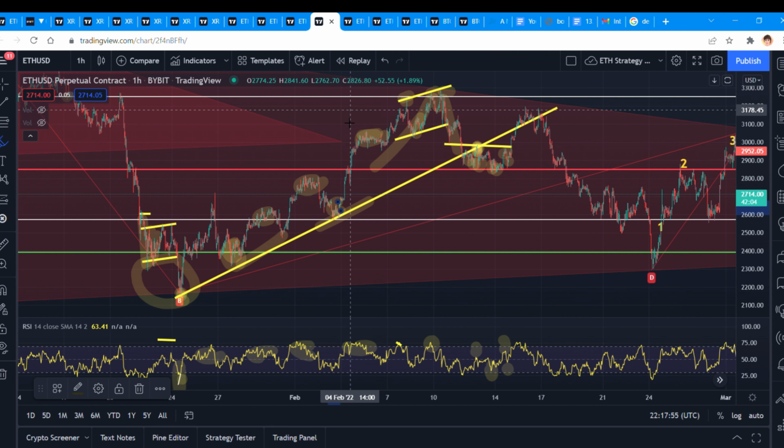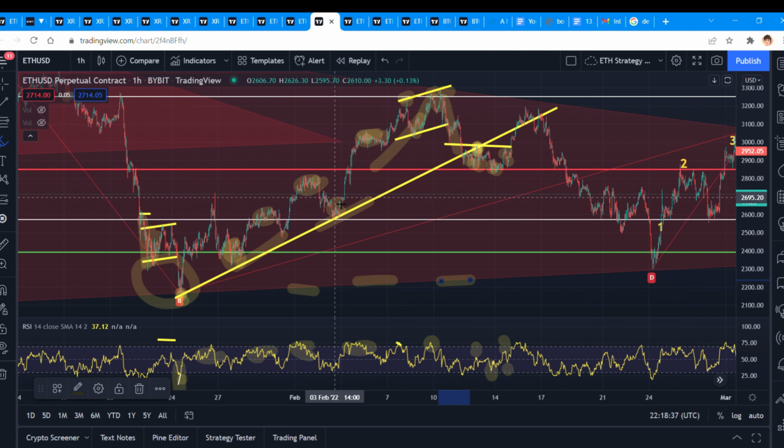So if we know that these are 3 steps up, then that means these M's will invalidate. They won't go down. Usually this M would take us all the way down to here, or we say this M will take us down to here, or this M will take us down to here, according to the levels. But they invalidate, they keep going, because the arc is on its way up to Mountain Peak. So that's where patterns fail us, because they're not going our way in terms of where we want it to go.